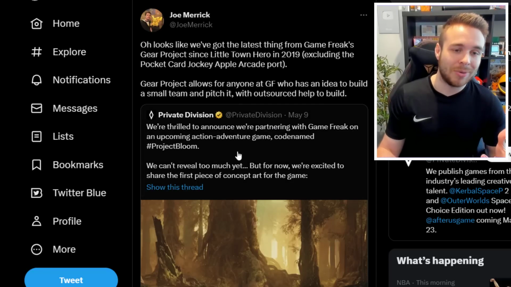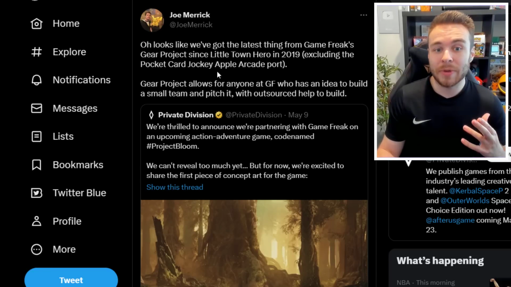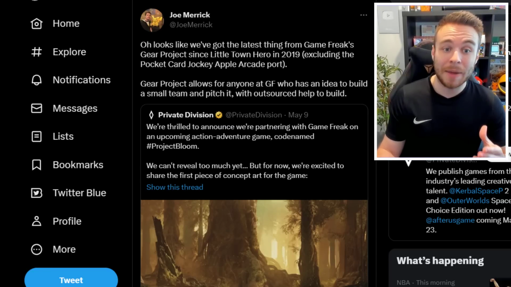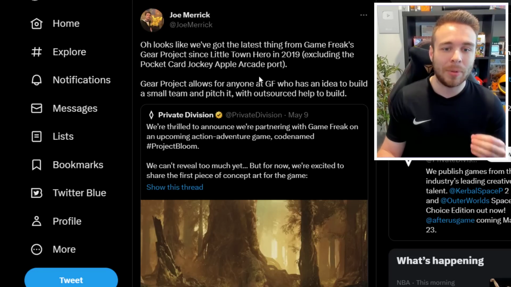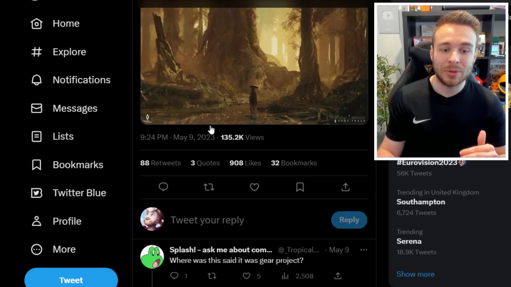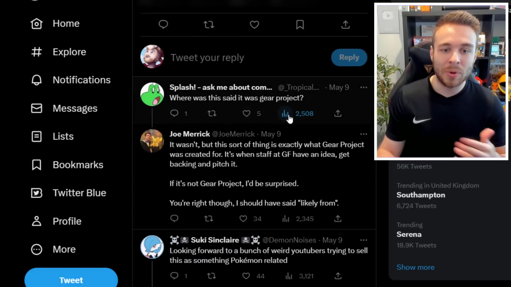So this is Joe Merrick talking about it, saying, oh, looks like we've got the latest thing from Game Freak's Gear project since Little Town Hero in 2019, excluding the Pocket Card Jockey Apple Arcade port. Gear project allows for anyone at Game Freak who has an idea to build a small team and pitch it with outsourced help to build. And then Will said it was a Gear project.